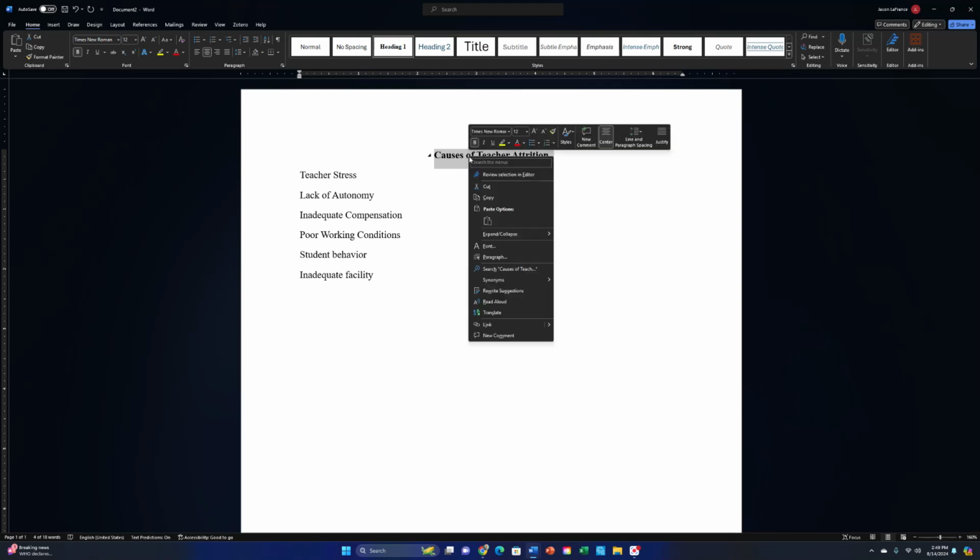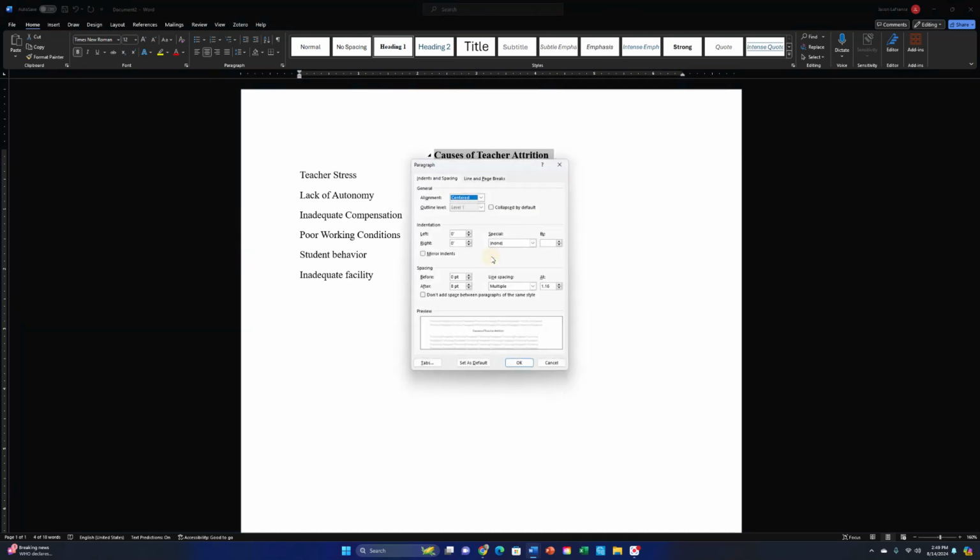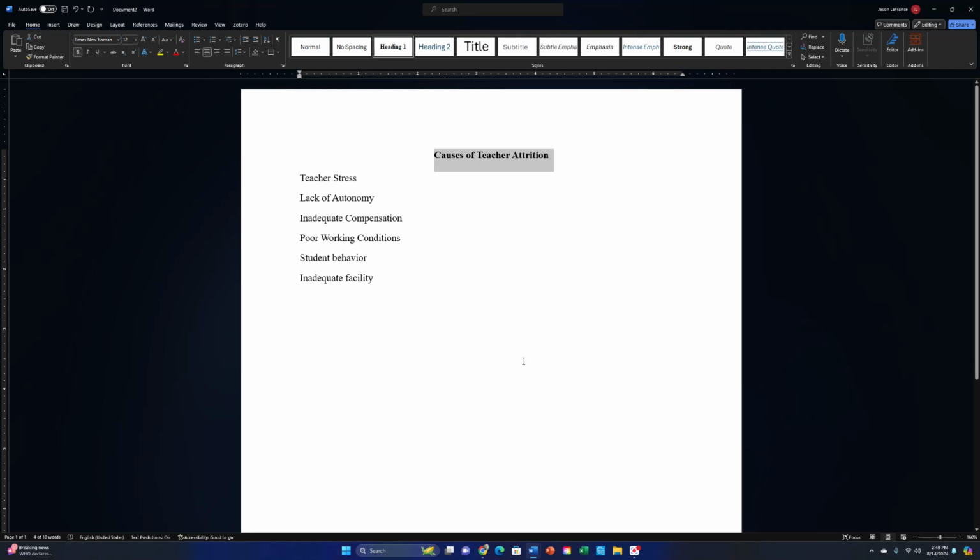Although I'm going to check this quickly because I want to point something out. When I go to paragraph, the default spacing after is 8 point, which is incorrect. It should be 0. And we also want to have double spacing throughout. So I'm going to go ahead and change that as well and make sure that my heading is properly formatted. And that's something that's true for an entire paper. I'm going to show that in the paper in a second, but I just want to point out the heading level.